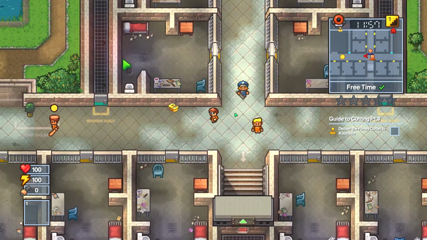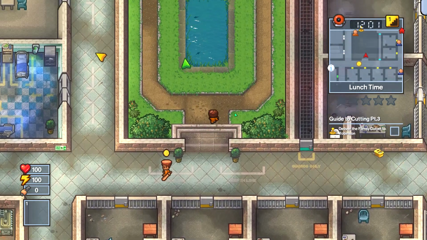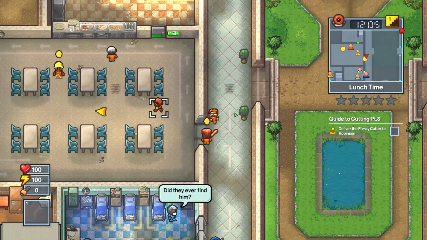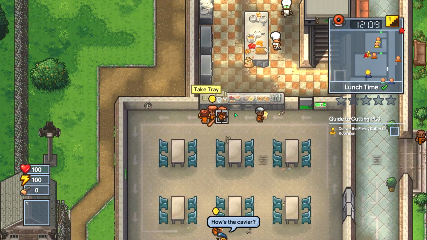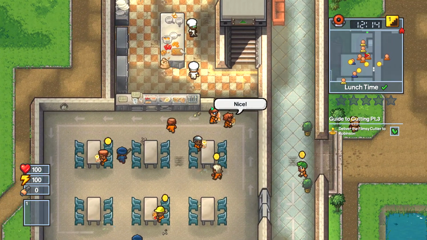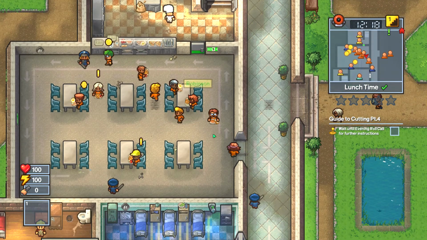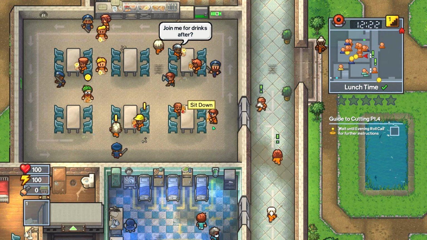Great. Where's Robinson? Well, we're about to go and do something, so I'll be lunch. Great. Attended. Nice. Wait for evening roll call for further instructions.